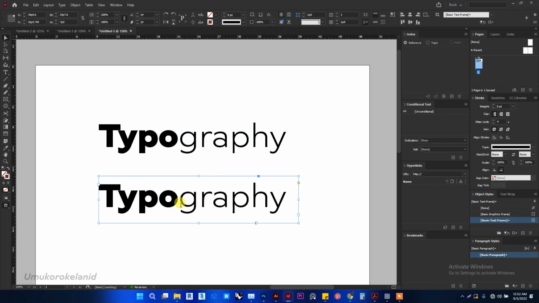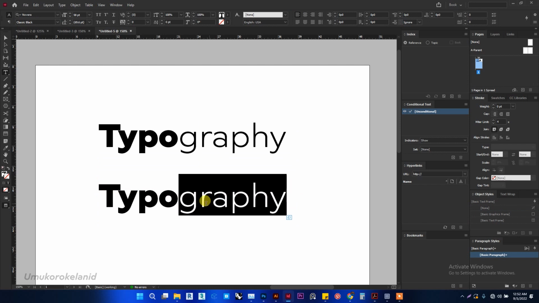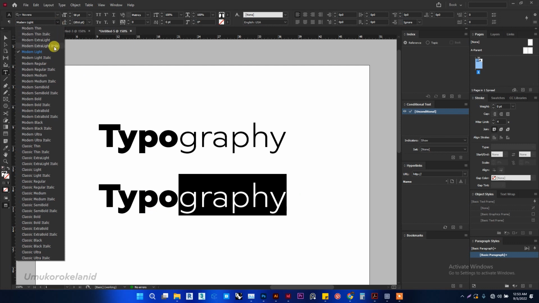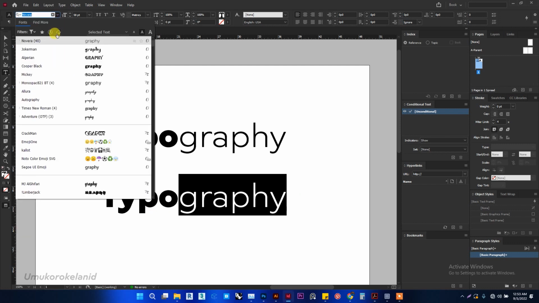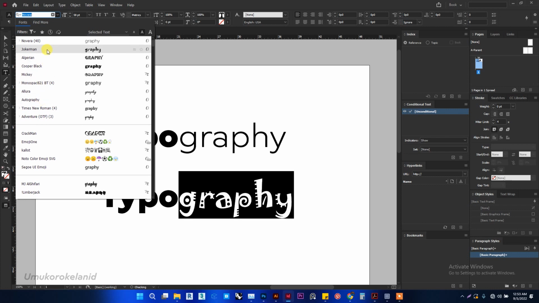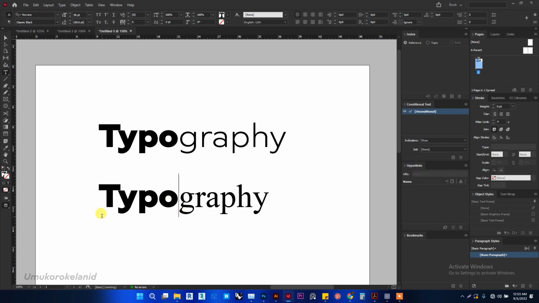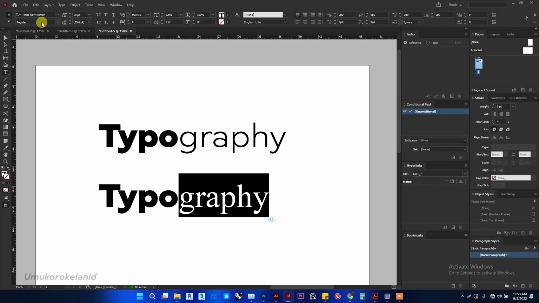Let's see this. We have serif, we have sans serif here, and let's make this serif. Let's see if we are going to have something cool, maybe. Okay. So this is also a perfect example of opposite attracts.